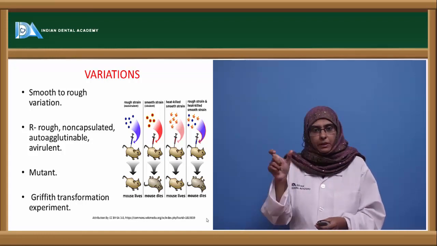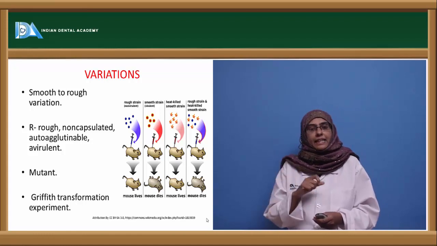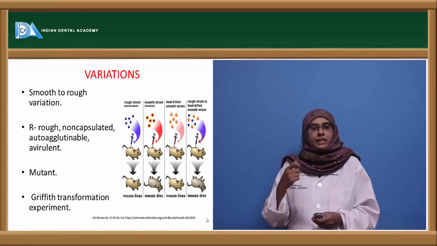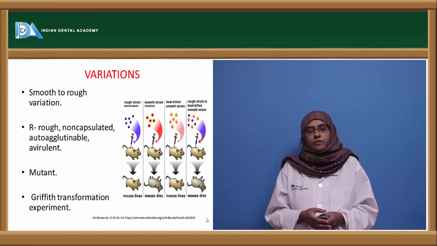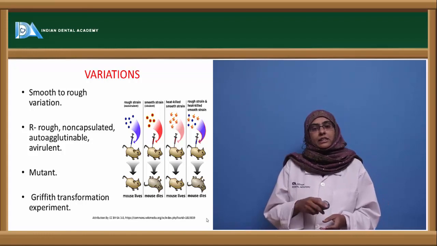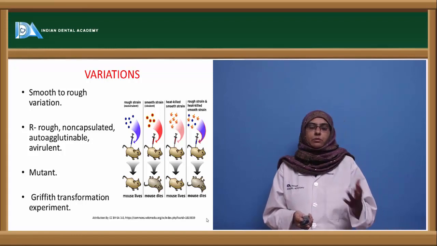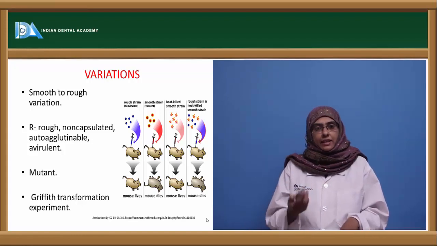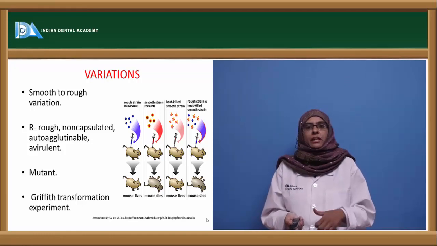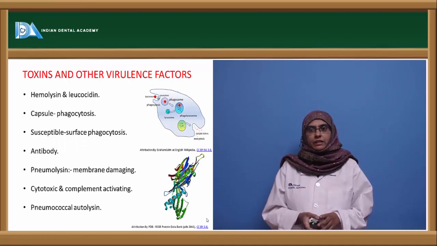So with the help of this particular experiment, that is the Griffith transforming principle, we know that DNA acts as a genetic material, and next, the genetic exchange can also be brought about with the help of transformation. So the variation helps us to know that the organism is able to change from one wild type to the mutant type, that is the smooth colonies to the rough colonies, and the rough colonies can also be reverted back to the smooth colonies when they are inoculated or introduced with the DNA of a specific organism.